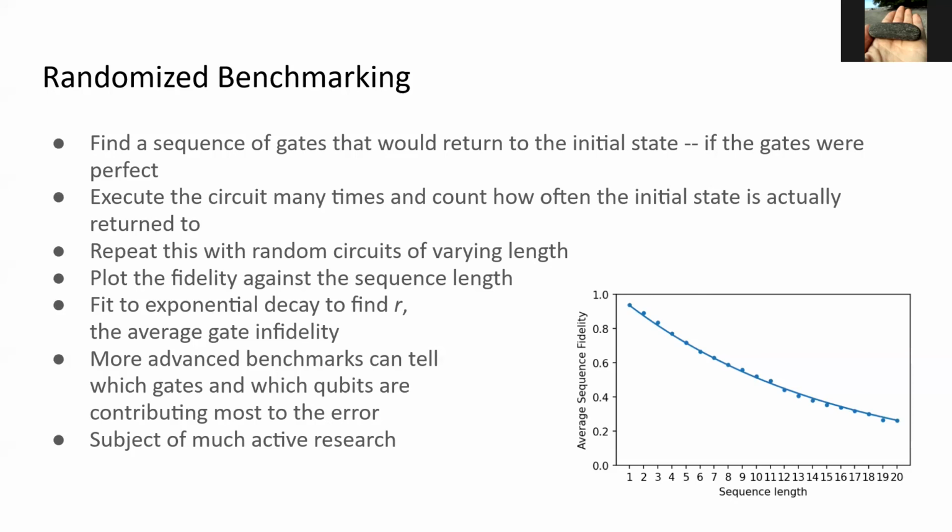And this is useful for characterizing the complete system with a single number, but with more advanced benchmarks, we can do much more. We can find which gates and which qubits are contributing most to the error, and even which parameters we may need to tweak to solve the error.